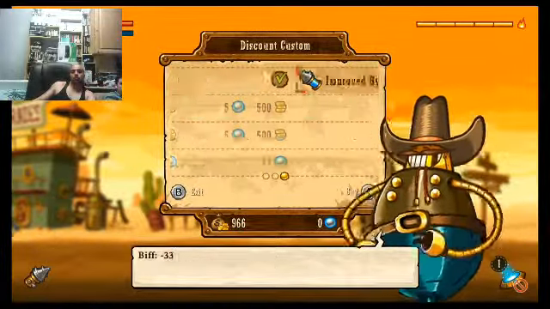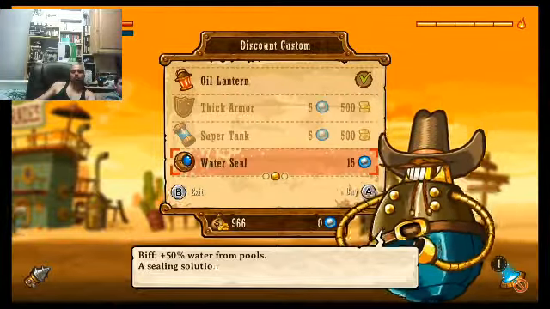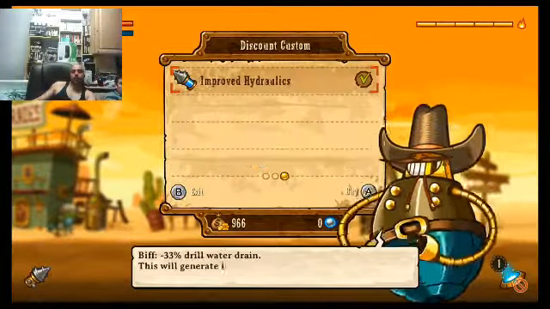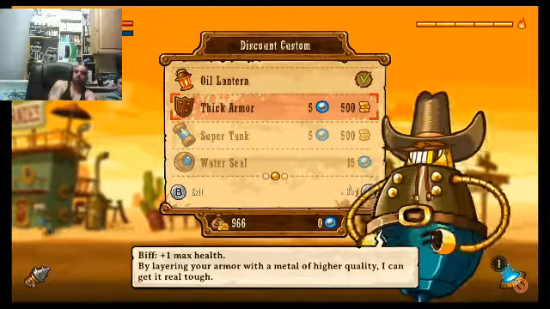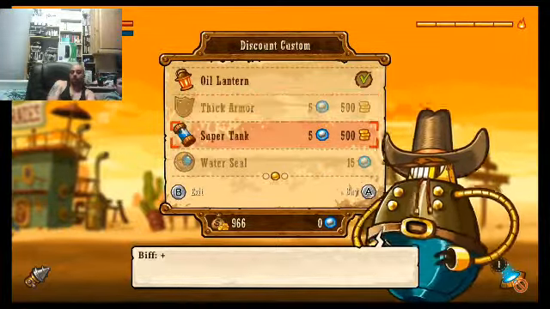So what have we got left? We've got a water silk for 15. That's a lot. Thick armor and super tank. Yeah, thick armor, which we don't... Yeah. That's bloody annoying, just the way he talks.